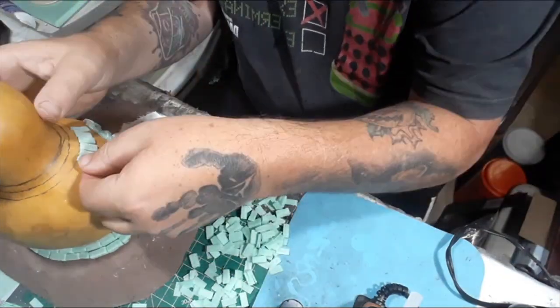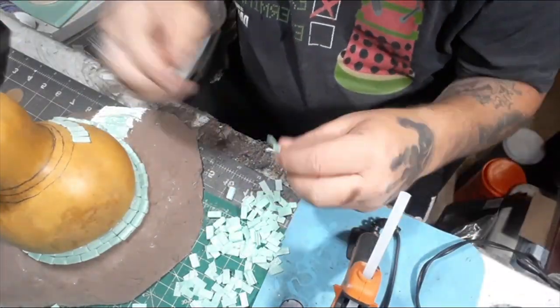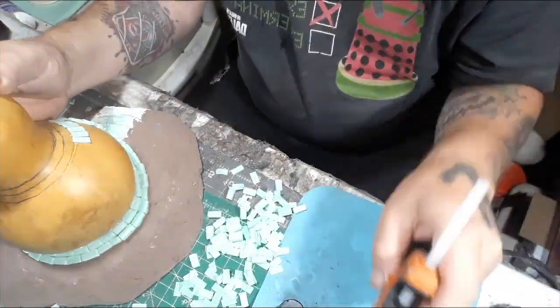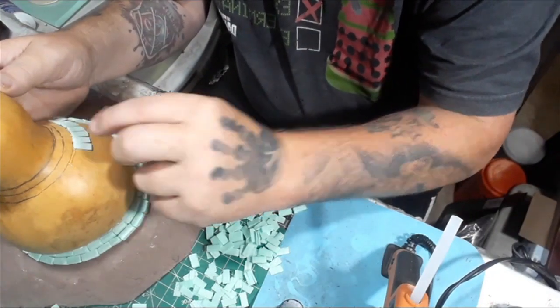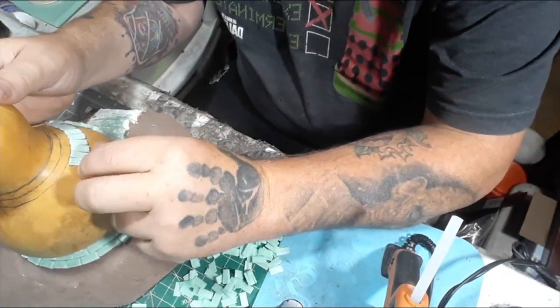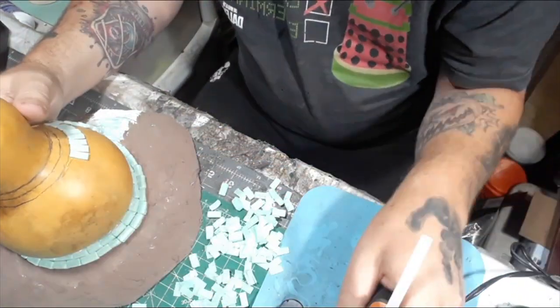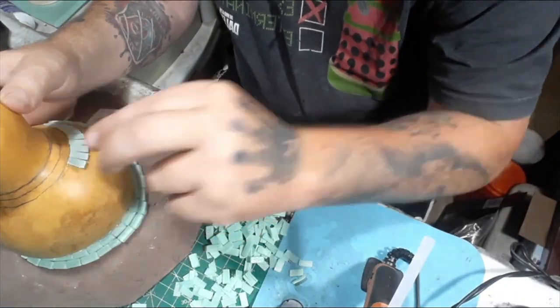So I wasn't completely sure PVA would work on this gourd. So I was like, yeah, I'm just going to go with hot glue. And unfortunately, due to the gourd itself, it's not holding heat very well. So the hot glue cools off really fast, so you can only do small sections at a time. But all in all, that's not that big of a deal.